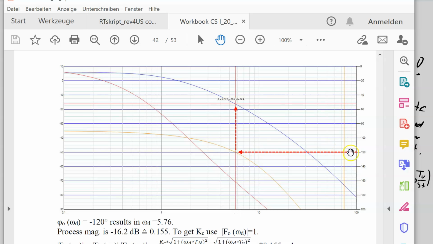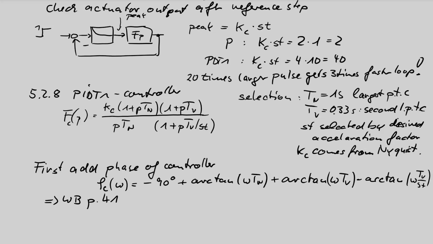And you see finally the crossover frequency, the cross point at minus 120, gives larger values than a P controller, but not so large as the PIDT1 controller. So the integrator slows down the speed, and we read omega d is 5.8 per second.